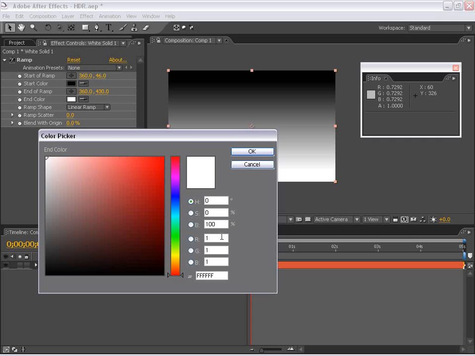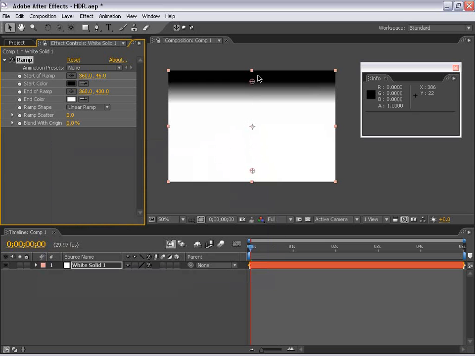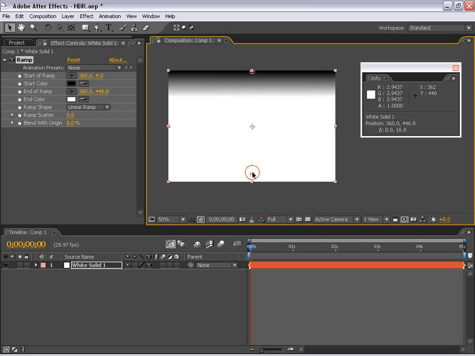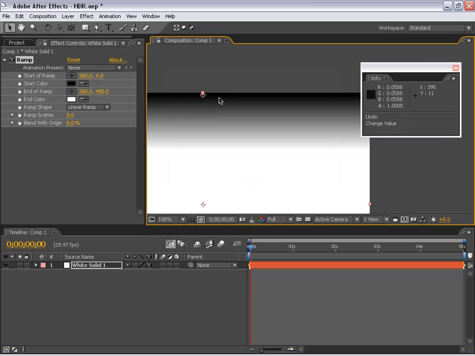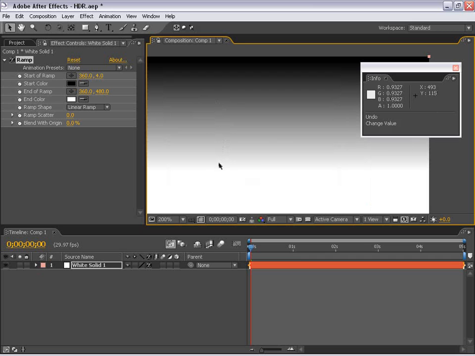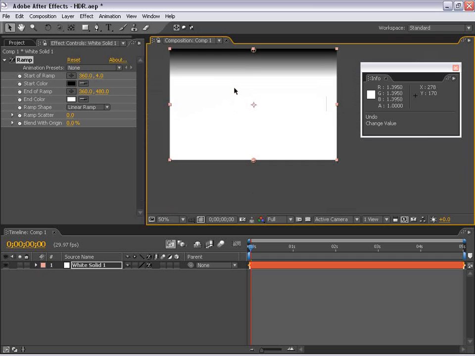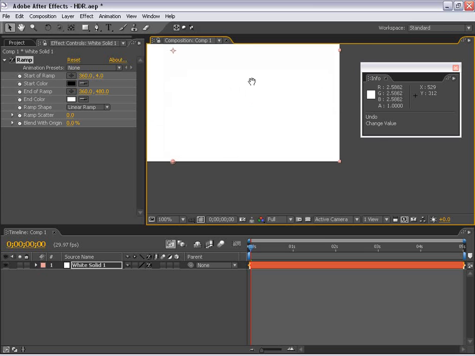So if I change the color here to, say, 4, that's 4 times brighter than regular white. Now I'm going to hit OK, and you'll notice that my gradient is now much smaller. If I bring my points back up, when the gradient gets from about right here to right here, you'll notice that the RGB value is approximately 1. Anything beyond this is so bright that it just shows up as pure white.